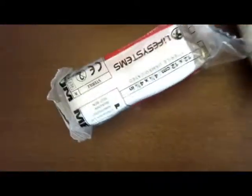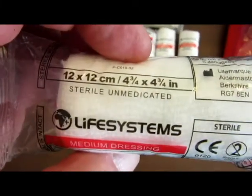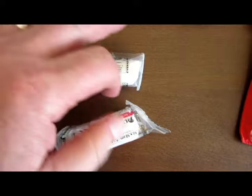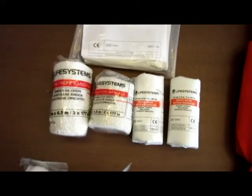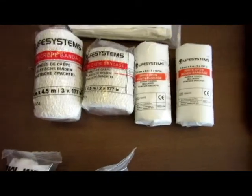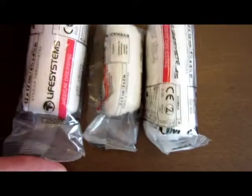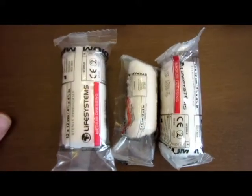So we've got a couple more bandages. Using the camera work, trying to do too much at once. So 3 additional bandages for bleeding. So these are more absorbent, and they can be used in conjunction with the bandages. You can use those to support these, or vice versa. But yeah, more of that.